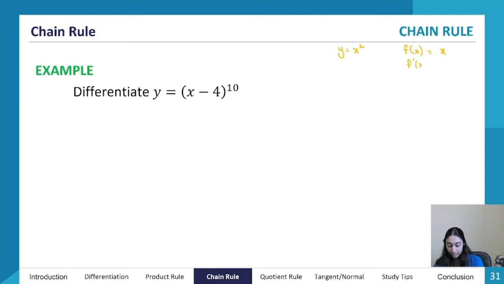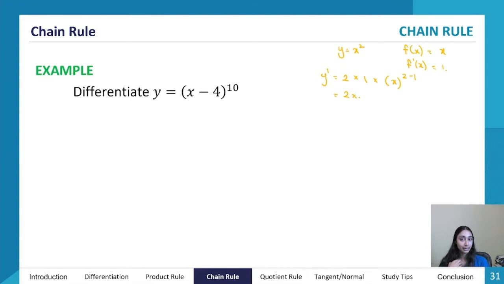So f dash of x is just equal to 1. So doing my plain example, my y dash will be equal to bring the power, not the flower, to the front. So 2 times f dash of x, so 1, times f of x, so just x to the power of 2 minus 1, so 1, which leaves me with just 2x. So even the simpler rule is just the chain rule again, but a little bit nicely done because x's derivative is just 1. Okay, and that will nicely lead us into the explanation for this question.